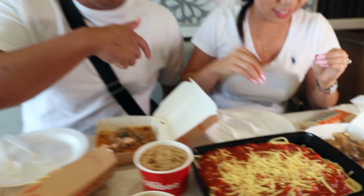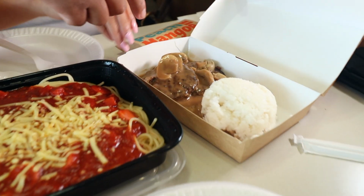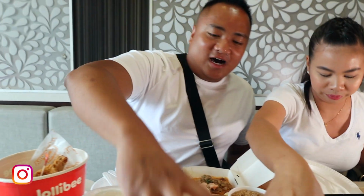These are Filipino spaghetti, not your typical spaghetti, okay guys? And we got the burger steak, with mushroom gravy and some regular rice. Did you get the peach mango? Yeah, and we got the peach mango pie. And some pineapple juice. We have to get pineapple juice because we didn't have any of the coolers. It's like a Filipino boba kind of thing.